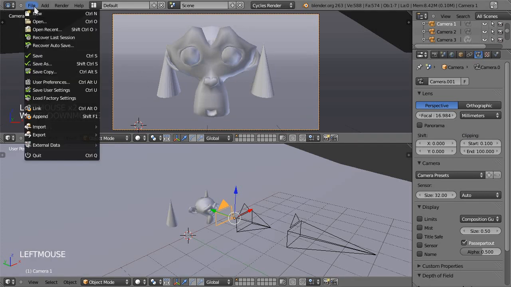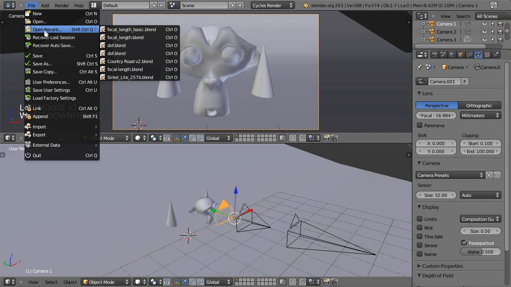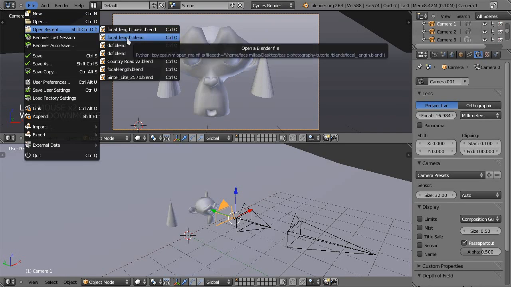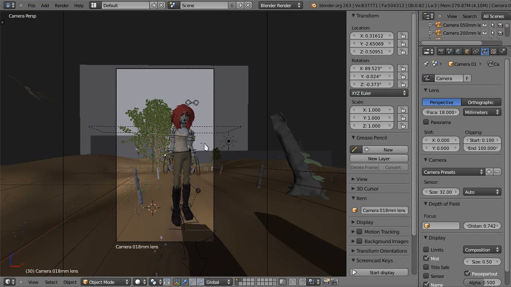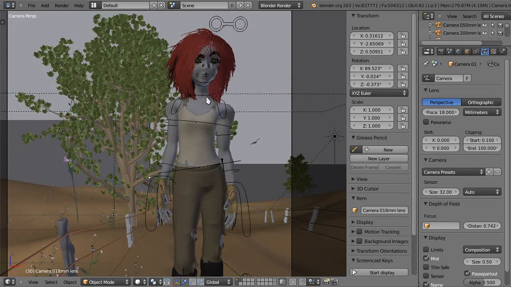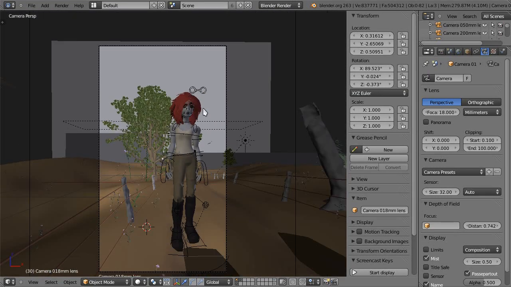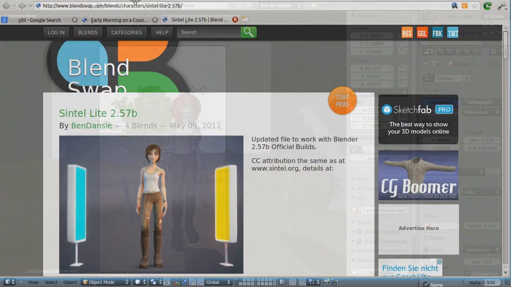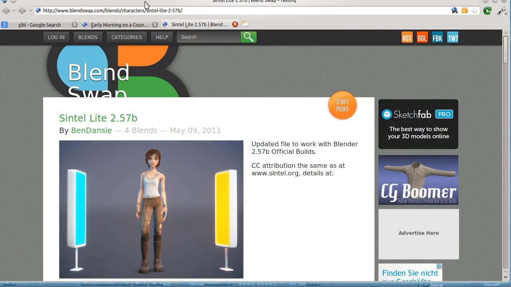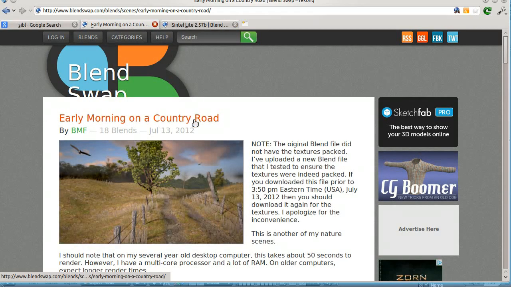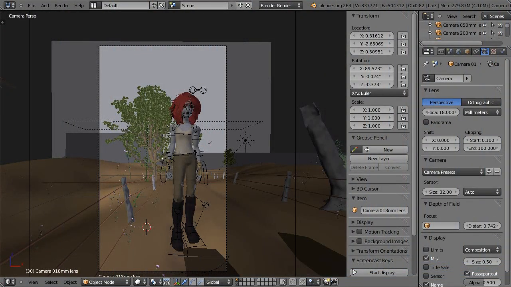Now let's switch into a more realistic, so to speak, scene, something you could actually be working on. I have prepared a scene here with our friend Sintel, although she was having a bad hair day. You're going to get the files for this anyway, but I used from Blend Swap Sintel Light, by Bandancy, and this landscape by BMF, a beautiful landscape called Early Morning on a Country Road.